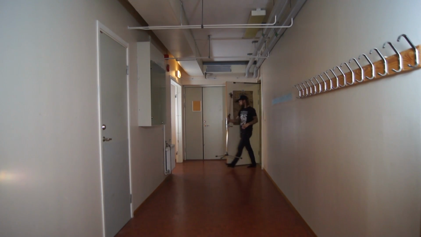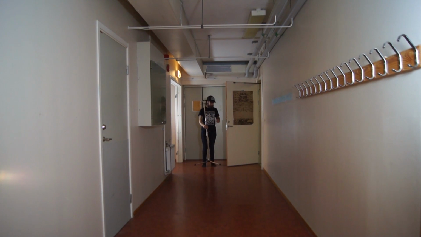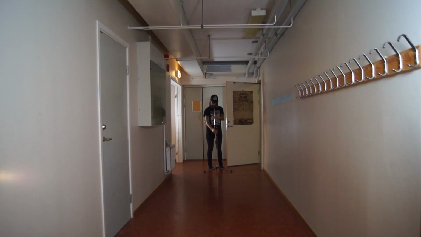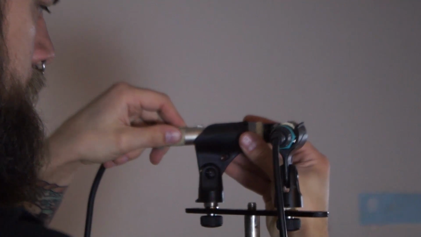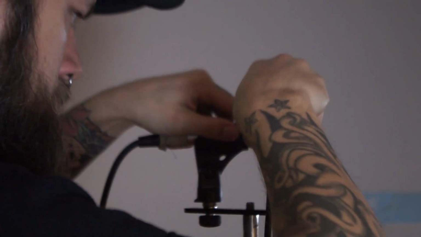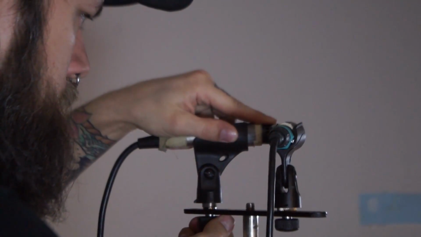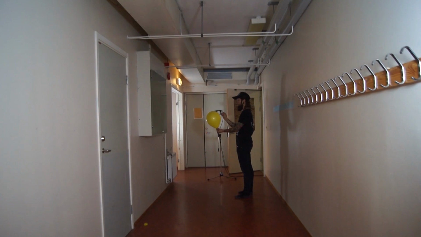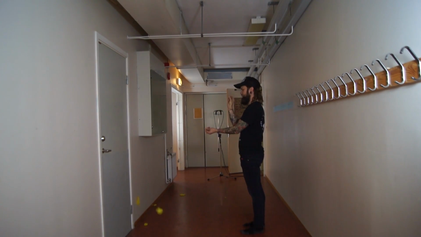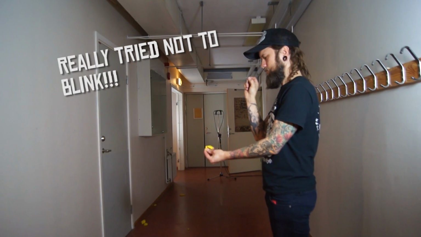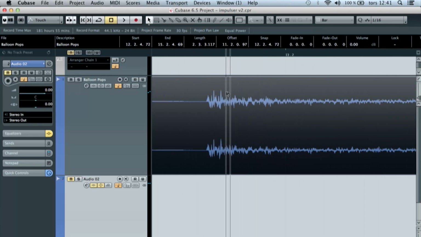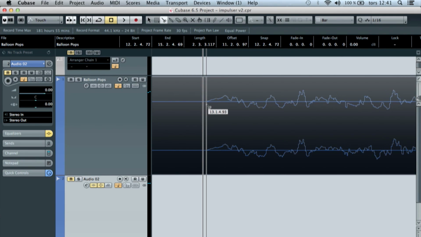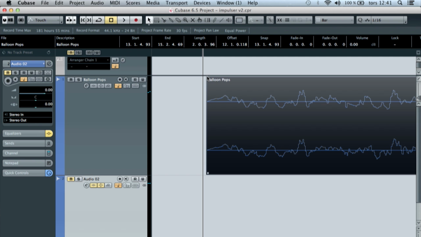In the facility where I have my studio, there are some pretty big sounding hallways. So I set up a stereo pair of microphones, and this time I used a pair of Line Audio CM2s, which are small condenser cardioids. I popped balloons at a couple of different distances so I can try out which one I like the most later on. When I'm done with that, I'll trim down the audio files and make some minor fade-ins and fade-outs to avoid any noises or defects in the impulses.